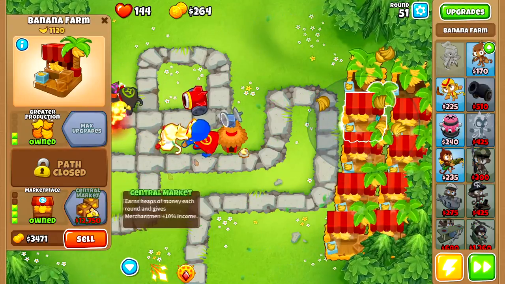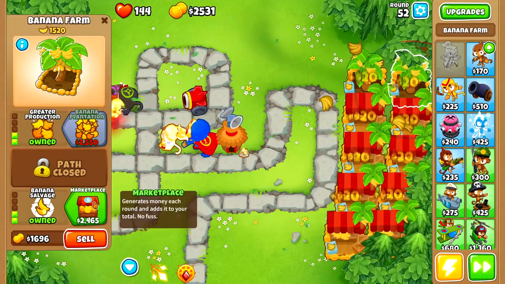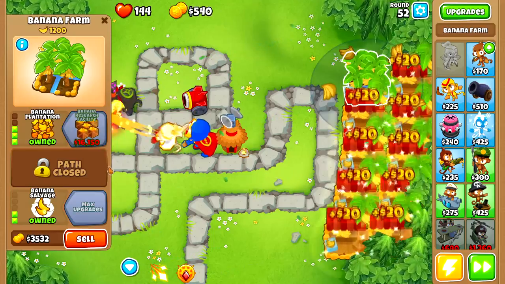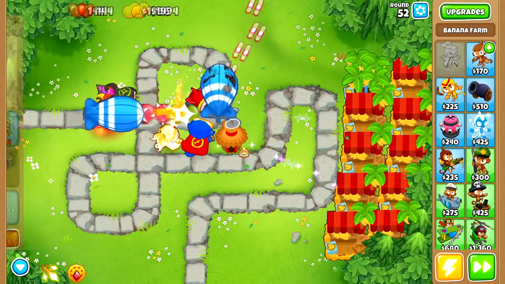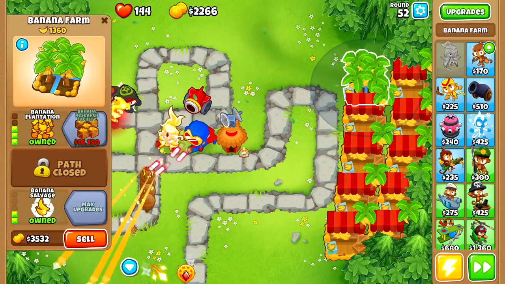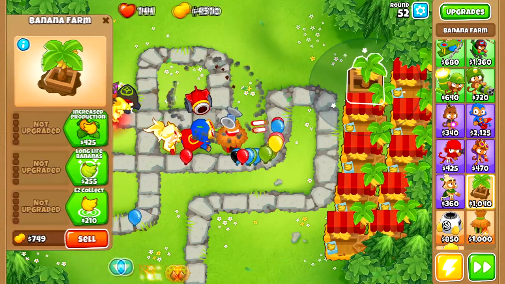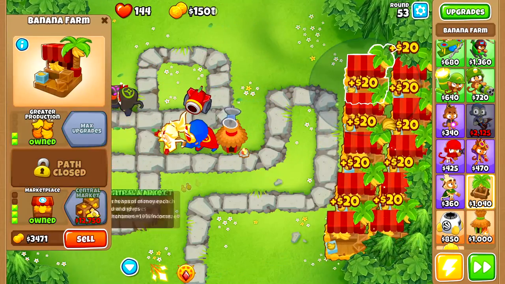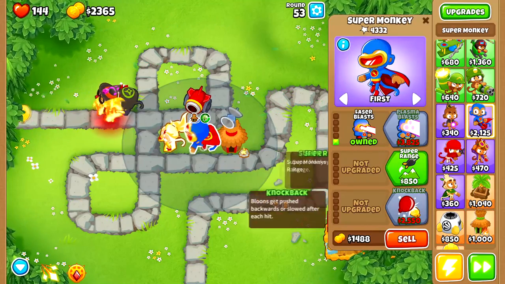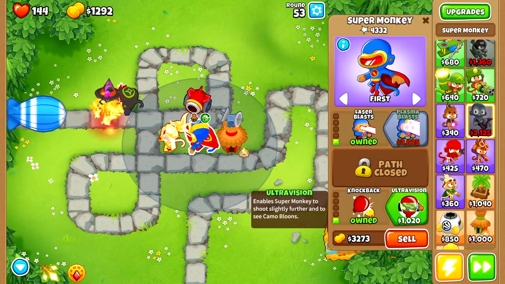We've just got a few more marketplaces that I want to get before. Just two more here. And then we'll really focus on some defenses, because we're going to get a little weak here now. Oops, I did not mean to click that one. Alright, let's go ahead and slow it down just for 1 second. It's a little annoying that I have to do this, but I guess it's my own fault. Okay, let's go ahead and do that. Okay, now we should focus more on our defenses here. We're going to go ahead and get knockback and ultra vision here.